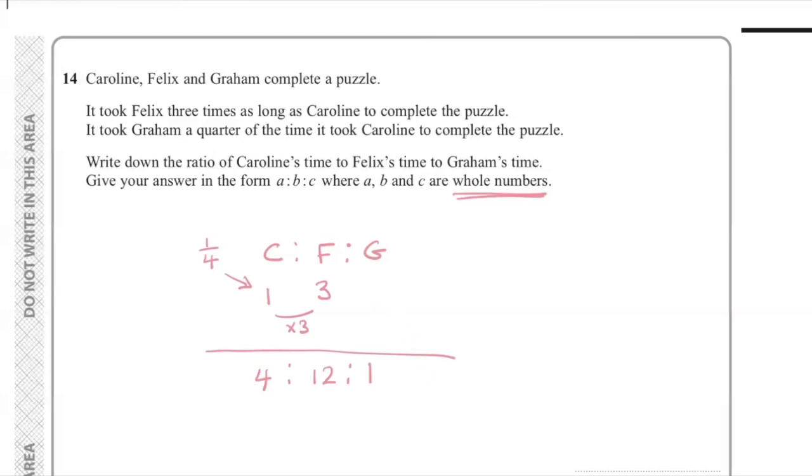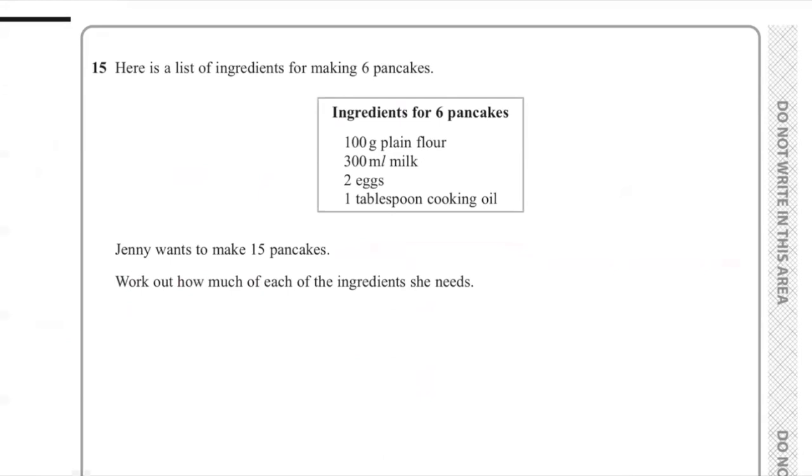That's maths, that's normal. Okay, so we've got ingredients for making 6 pancakes, but Jenny wants to make 15, and we've got to work out how much of each of the ingredients she needs. So I need to first of all work out how I'm going to take my 6 and get it to be 15, and then I can concentrate on my ingredients. I don't want to overcomplicate this. 6 times something is 15. It's not going in exactly because it's not in the times table. So that might be a more complicated way to do that.